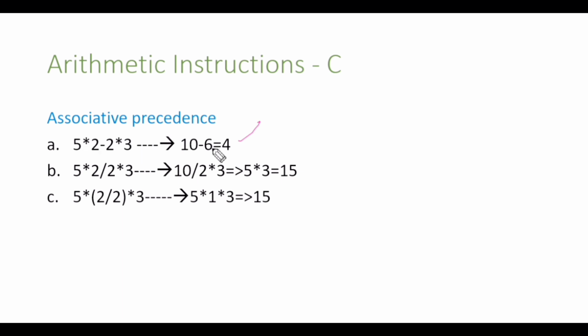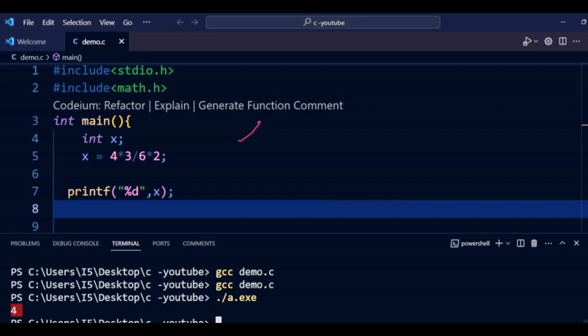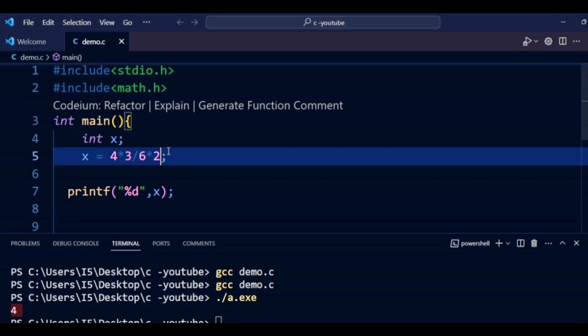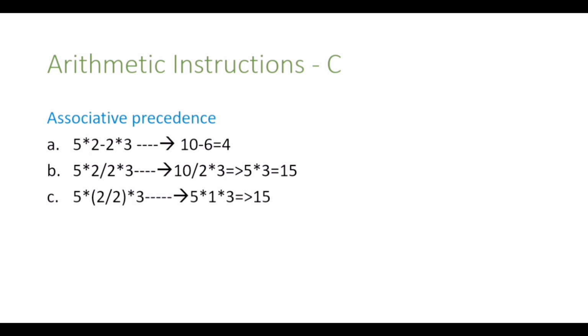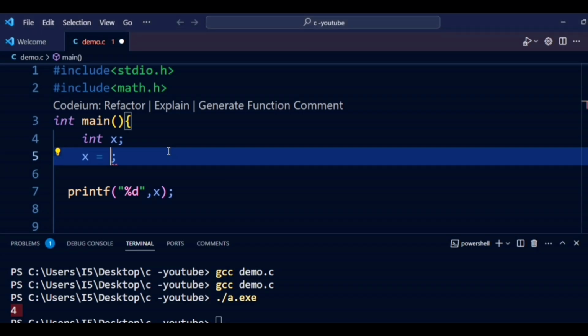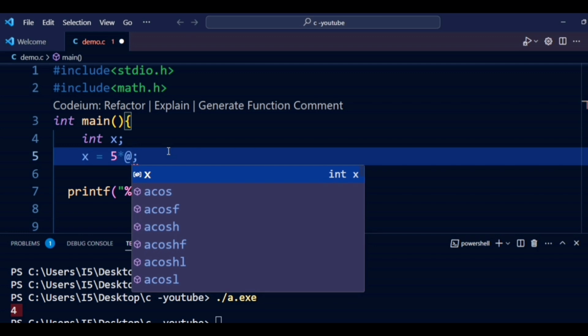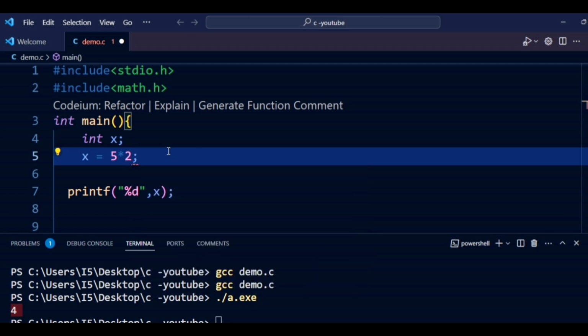We will see this one also practically to get more clarity. Take Visual Studio Code, write the code here and erase the old code. 5 into 2 minus, you will get 2 into 3.